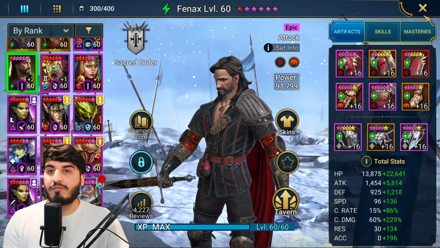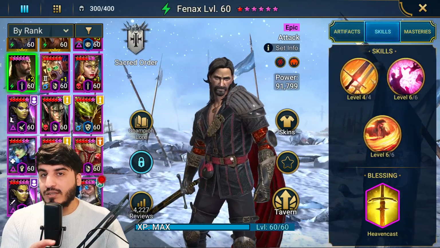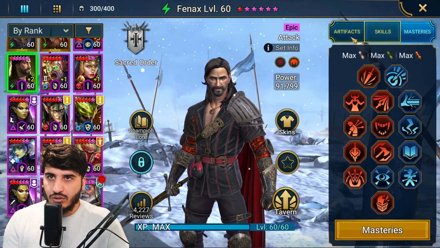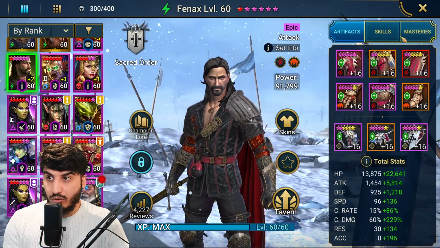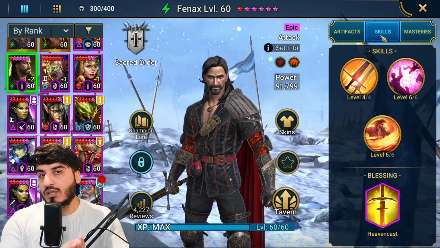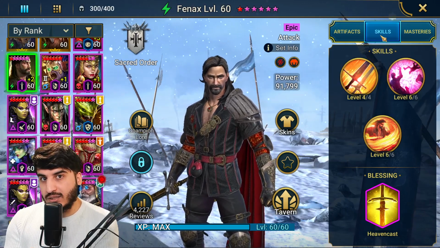20% ignore defense. He has savage, cruel. He doesn't have any ignore defense in his kit, so even when Helm Smasher procs, he will not be doing 100% ignore defense. Now Fenax is one of those champions whose damage goes through the roof once you get a 6-star blessing on him.